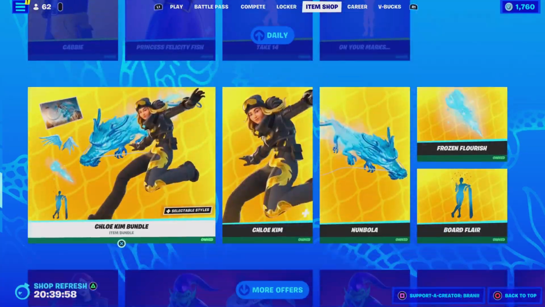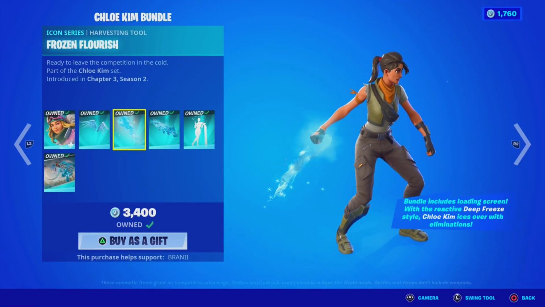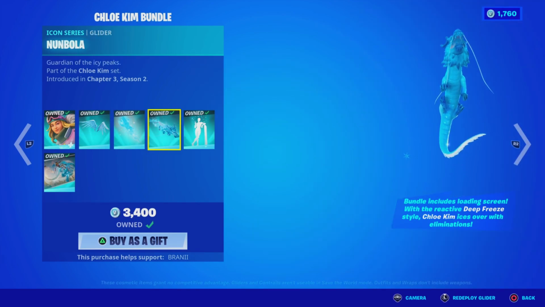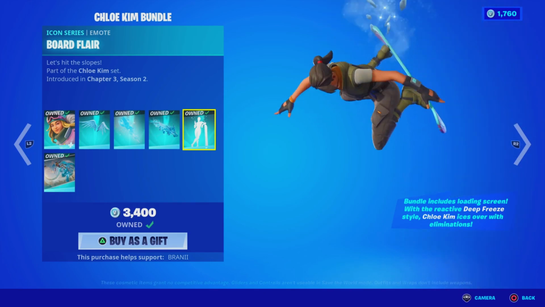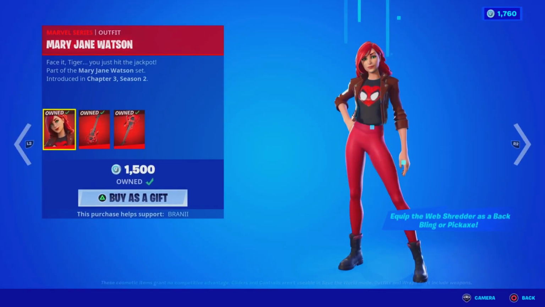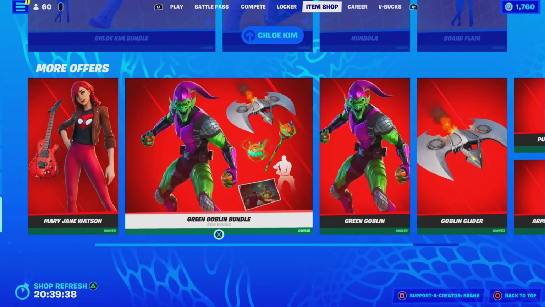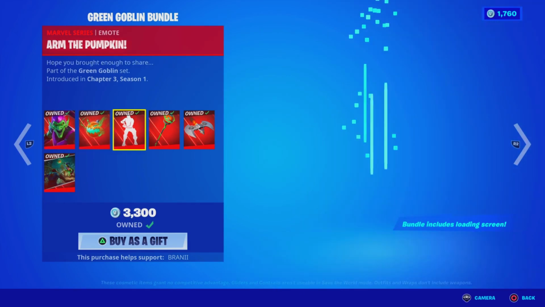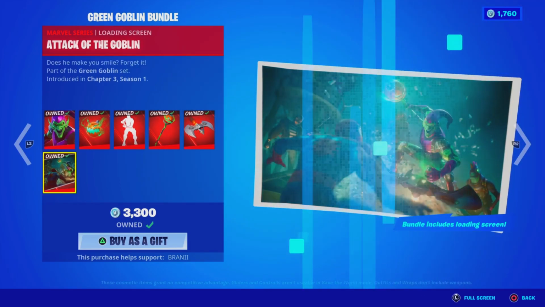On Your Mark emote, and then we got the Chloe Kim skin still here, which is sick. The Bag Bling, the pickaxe, pretty cool animation. The Nimbola glider, I forgot about this, I have not used it. The Board Flare emote, and as well the Nimbola's Flight loading screen. And then we got Mary Jane Watson with the Bag Bling, with the pickaxe, which will be leaving soon, I'm pretty sure this week. And the Green Goblin skin with the Bag Bling, with the emote, the pickaxe, and as well the glider, and the loading screen.